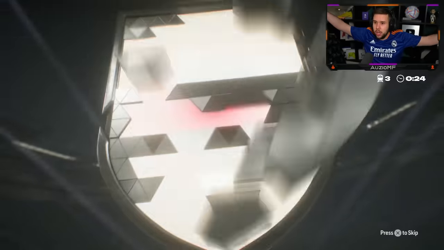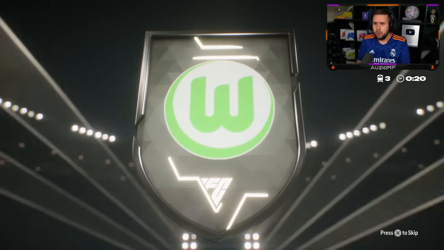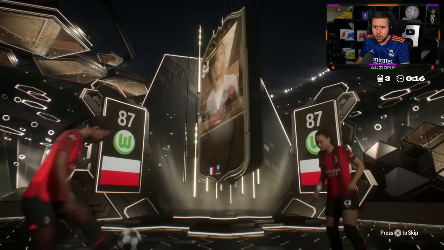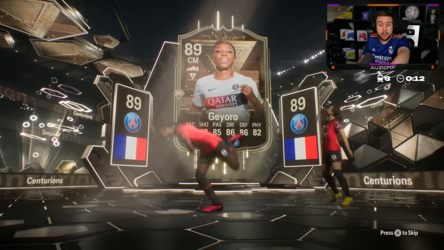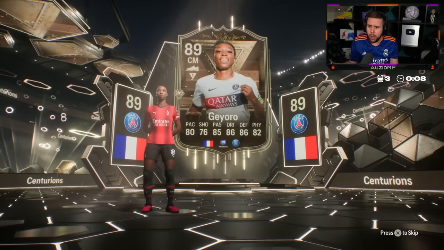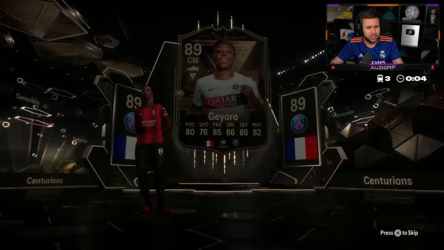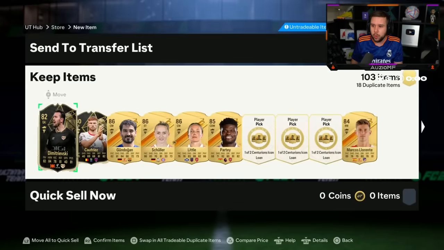That's an icon! Wait, is it? Huh? No, it's a Centurion. Why did that look like an icon? Oh, that's actually a pretty nice one to get as well. She went for like 300,000. That looked like an icon, no? I'm pretty sure that flare is super similar to an icon. We finally see one actually walk out as well.